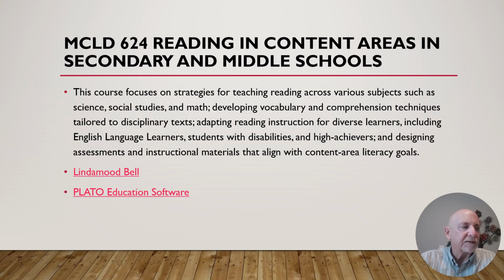The next one is 624 reading and content areas in secondary and middle schools. This course focuses on strategies for teaching reading across various subjects such as science, social studies, and math, and developing vocabulary and comprehension techniques tailored to disciplinary text, adapting reading instruction for diverse learners, including ELL learners, students with disabilities, and high achievers, and designing assessments and instructional materials that align content area literacy goals. I've aligned this course to PLO 2 and mastered.